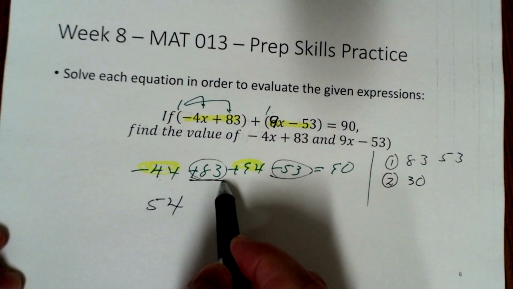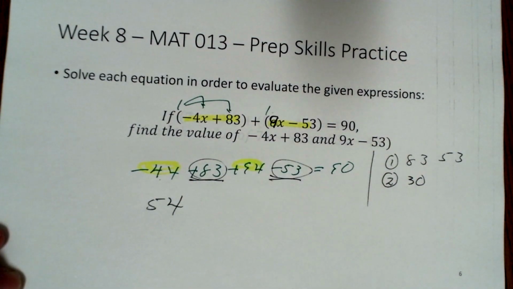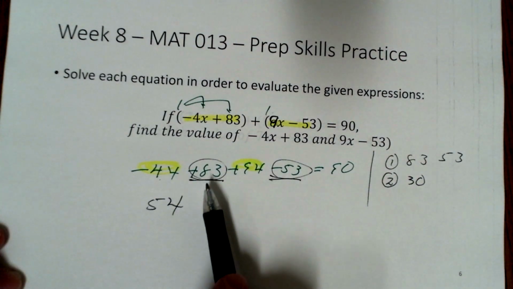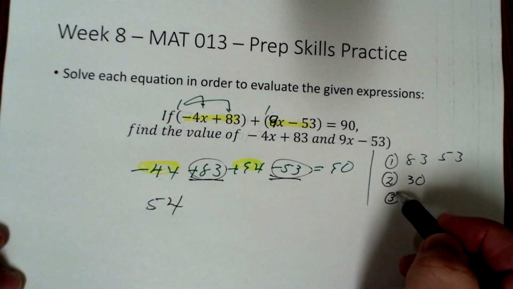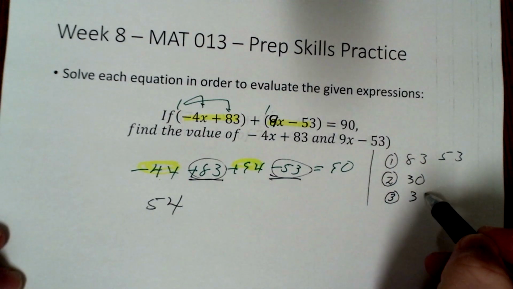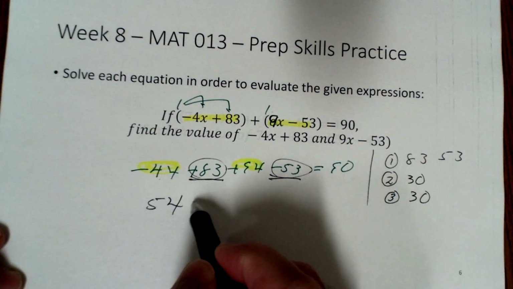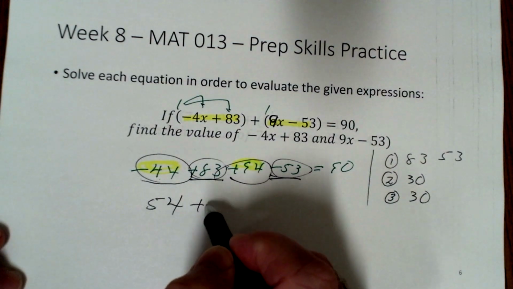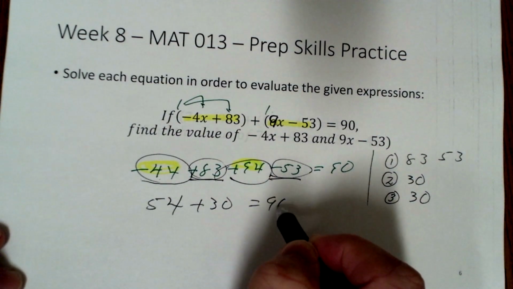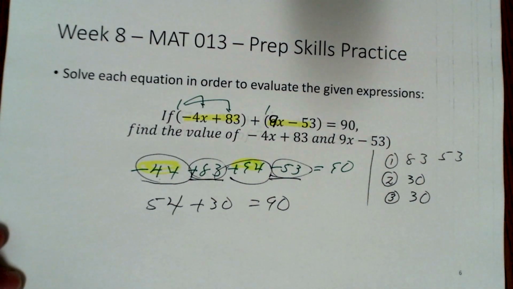We go back to these original values. Imagine them being on a number line, which is further from 0? Well, of course, 83 is. What's its sign? It's plus 83, positive, so this is plus 30. So we combine these, we get 5x, we combine these, we get plus 30, and we're saying that's equal to 90. Okay, and we're almost home.